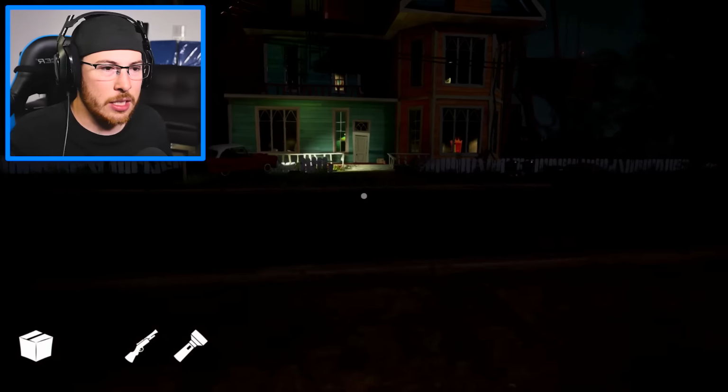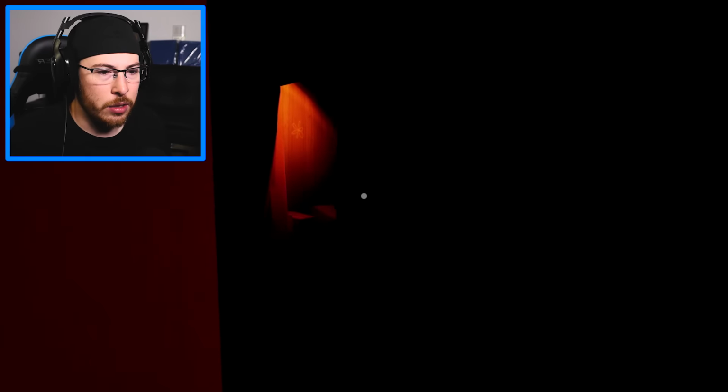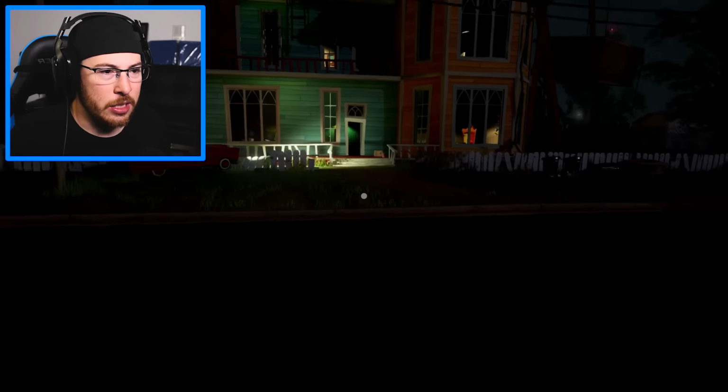Nothing I can do unless, what if I just take back the light bulb? What if I take back the light bulb that fell? It's stuck, guys. It's permanently stuck. Let's just end the game here. Let's go through the exit.